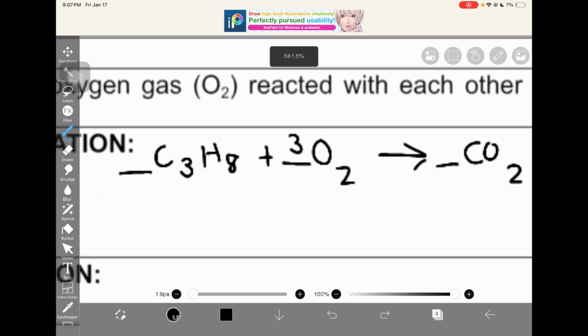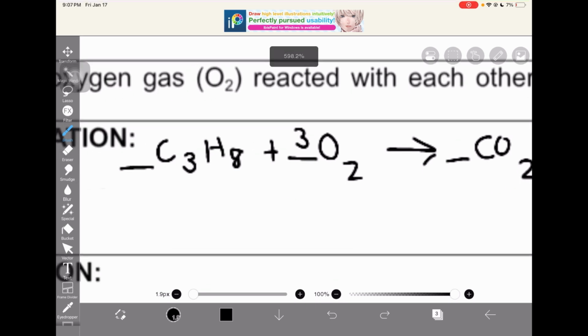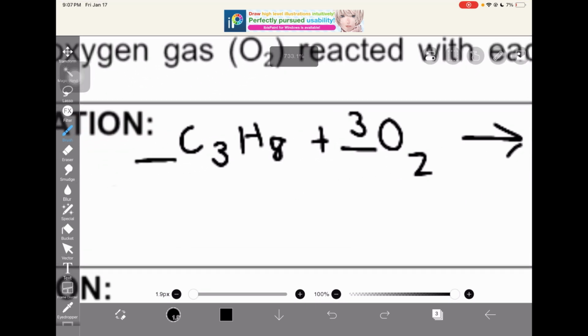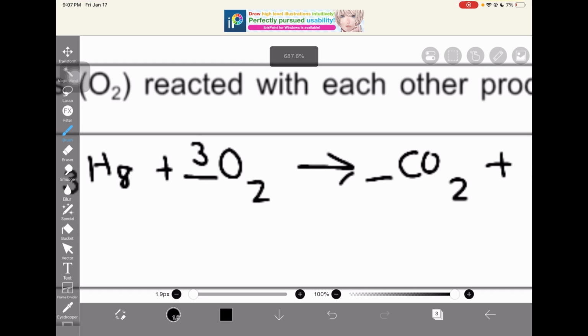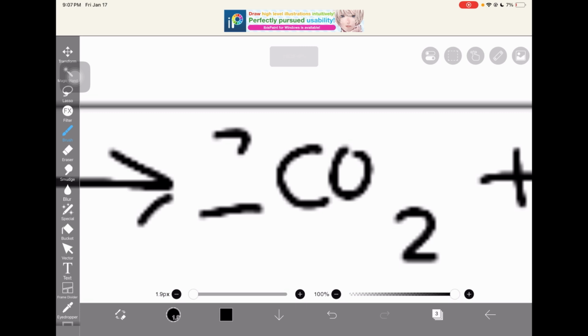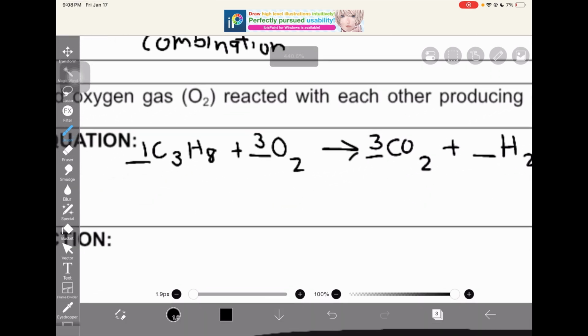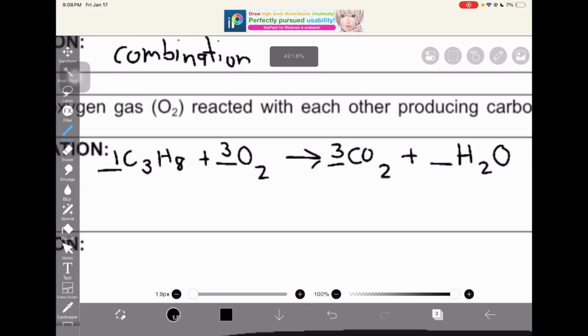So if we then go to the C3H8, we have to try to balance it as well. Knowing that we have the 3O2 and the 3C here already, let's try to use 1 first. So this will come out balanced so far. But we run into a problem here. We still have to deal with the H8 here. And right now we're already out of oxygen. So we need to go with a higher number here.